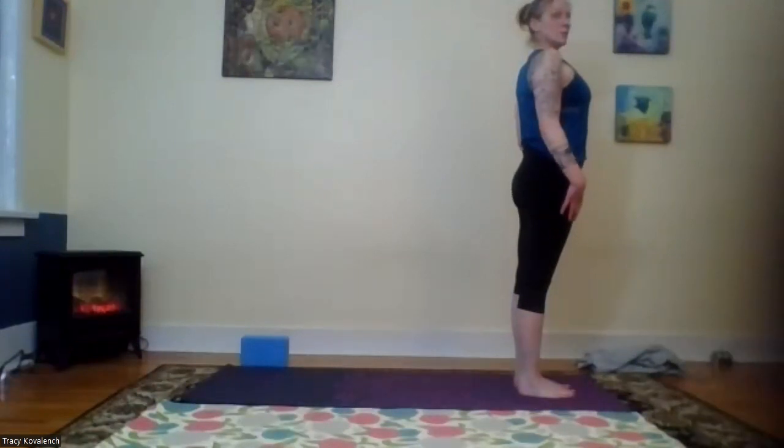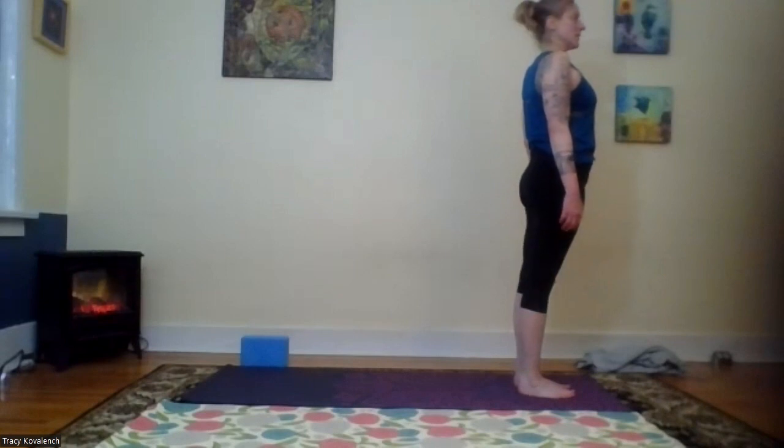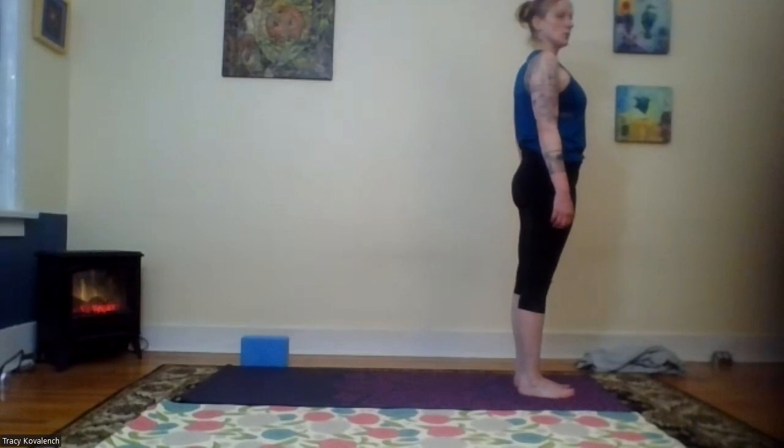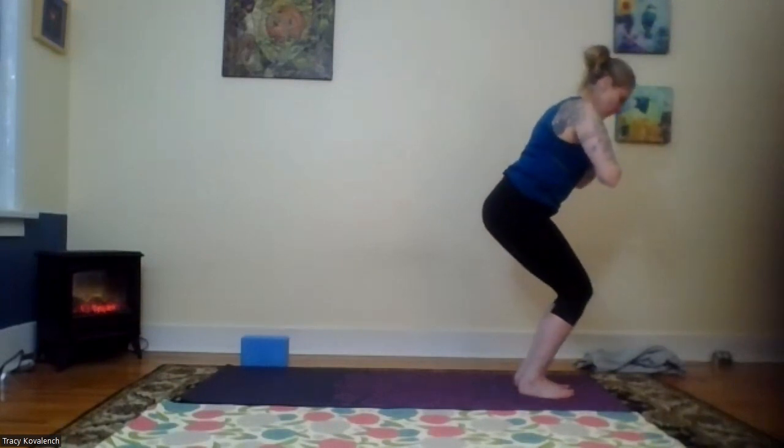We're continuing to breathe here, drawing that energy up through your Padabandha or your feet. Shoulders dropping behind your back. Drawing in that navel. And on the inhale, we're going to come to salute. And as we exhale, we're going to come into chair. So you're going to bend your knees, bring your hands into prayer.